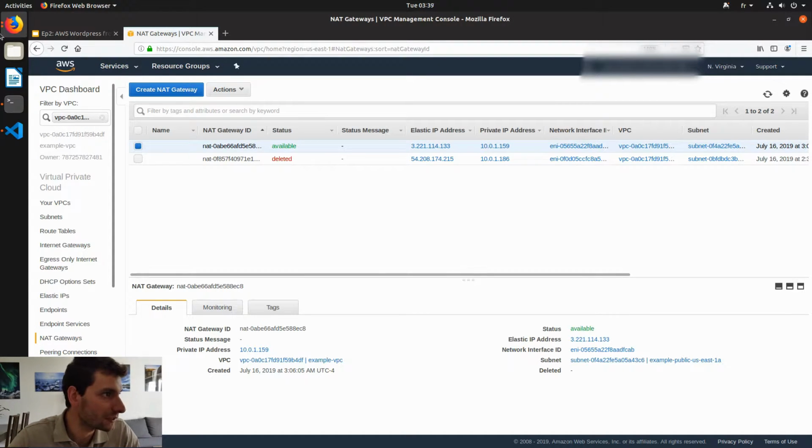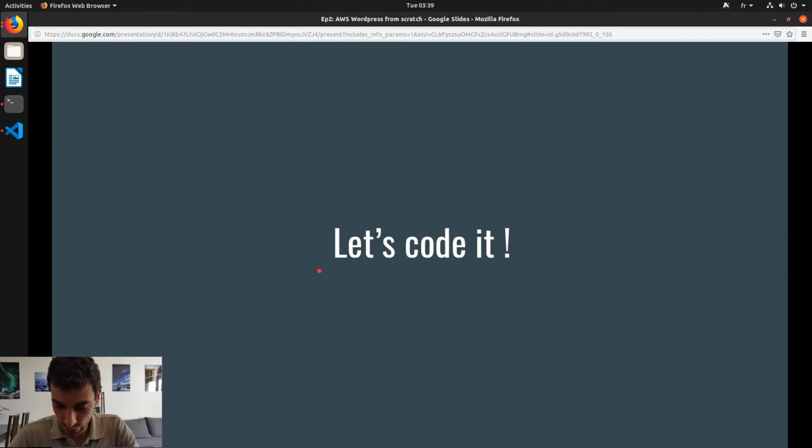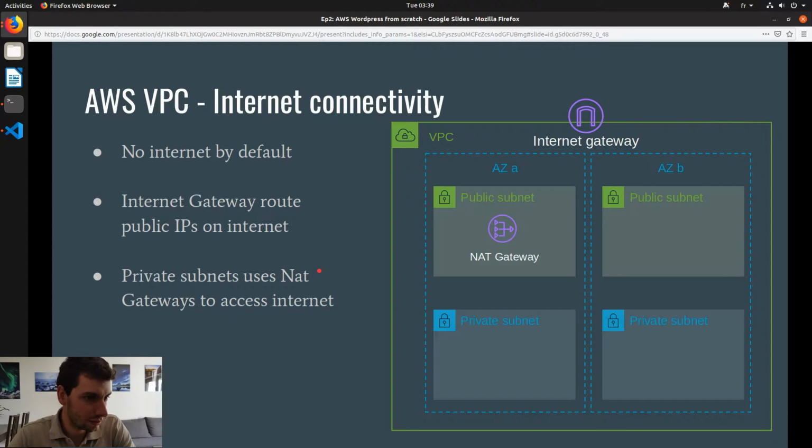So let's go back to the slides. Here, you have a NAT gateway in one AZ, but let's say this AZ fails because of flooding or storm, or because there is an electricity failure, okay? That means your NAT gateway disappears. So if you had instances here in the private subnet of the AZB that use this NAT gateway to go to the internet, they will fail. They will not have internet.